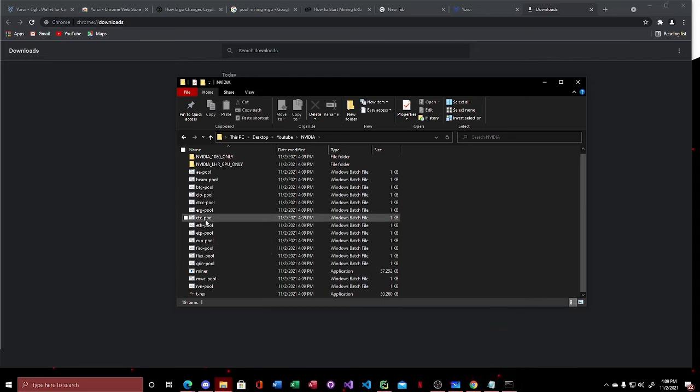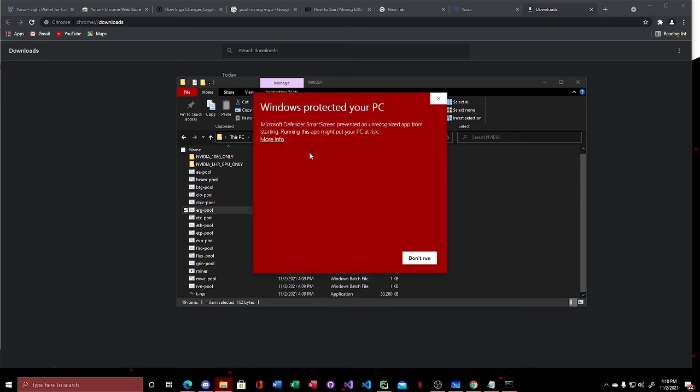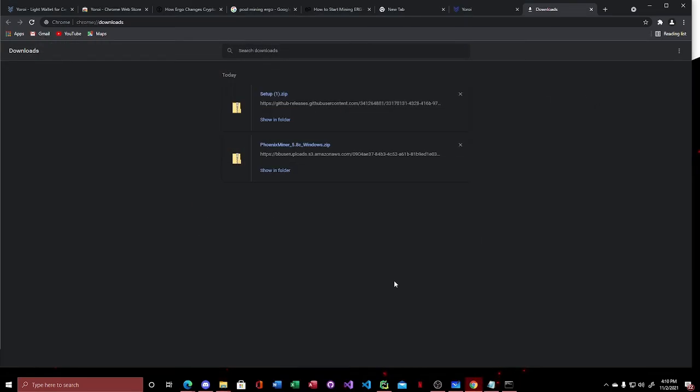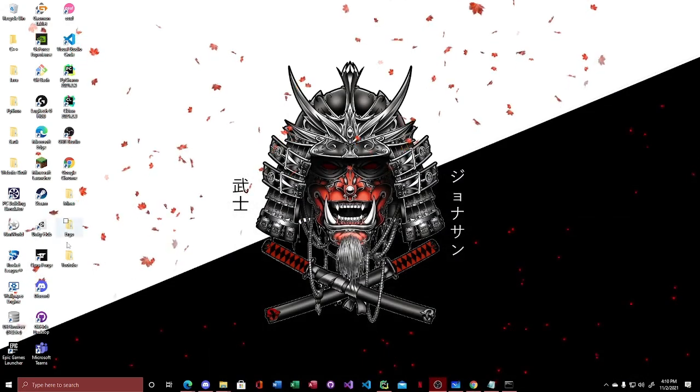Next, we're going to click on our ERG right here, ERG. We're going to click Edit, and we're going to click Run Anyway. And right here is the important thing. You're going to change this to your wallet address. So we're going to delete that, and Control-V our wallet address. So boom, there you go. You change your rig ID right here to whatever you want. So we'll change it to YouTube for the sake of the video. And we'll click File, and we'll click Save. Now, I already have this set up for you guys, so this is no different. So let me show this for you.